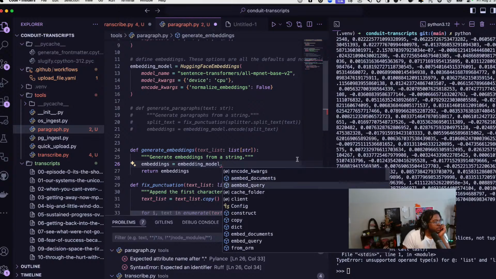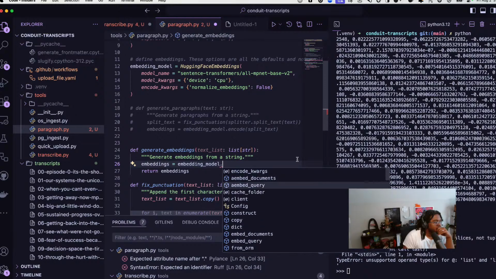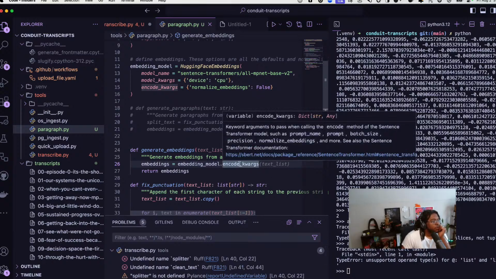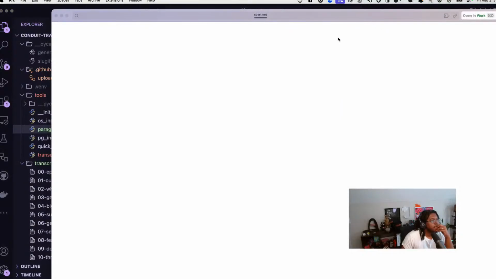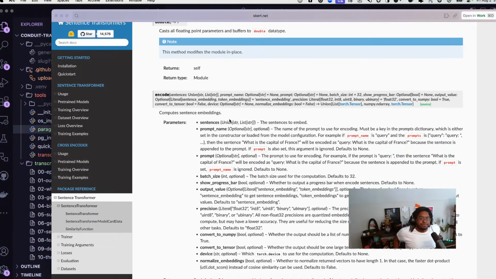Encode kwargs, embed, async embed from ORM, parse file, parse object, parse raw, show progress. So encode passes what?